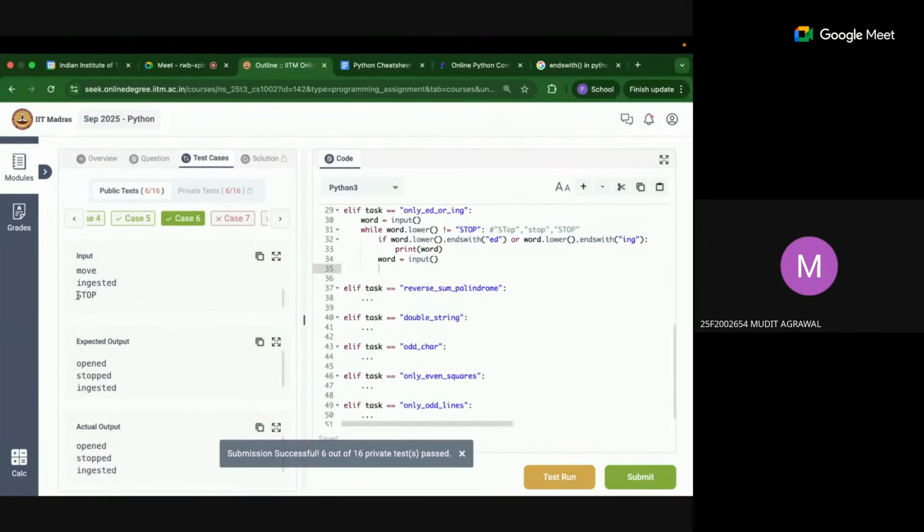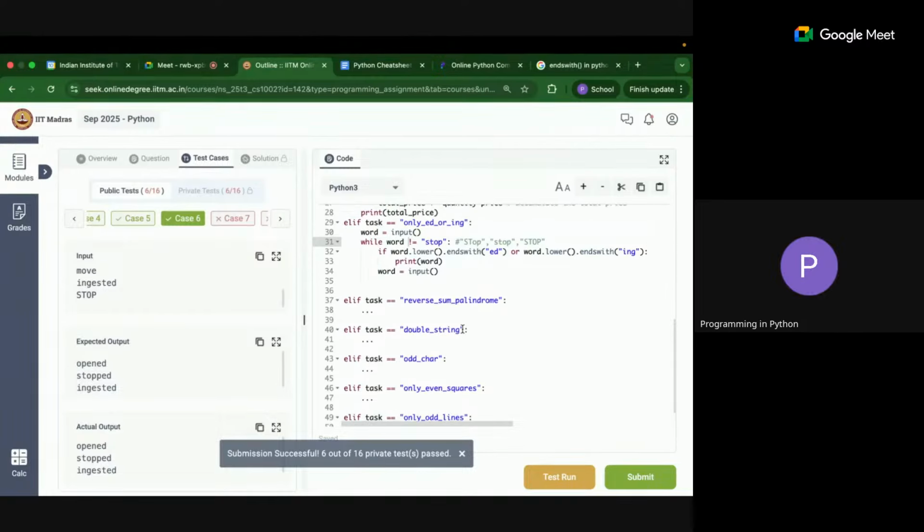You can check by writing stop in small in the code, and it will run without writing lower. It works because it is written case insensitive. Okay, fine, understood.